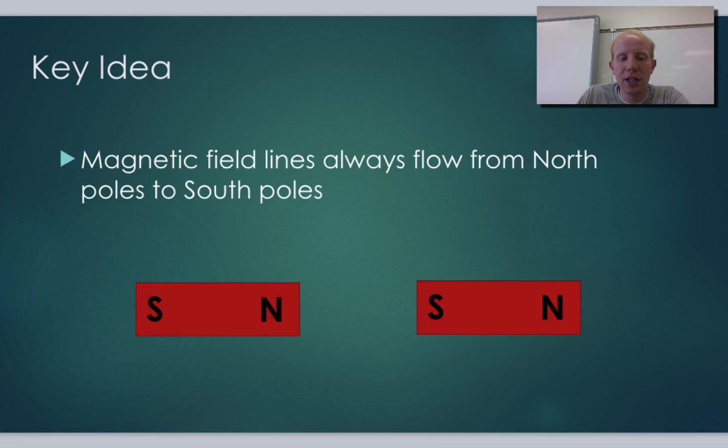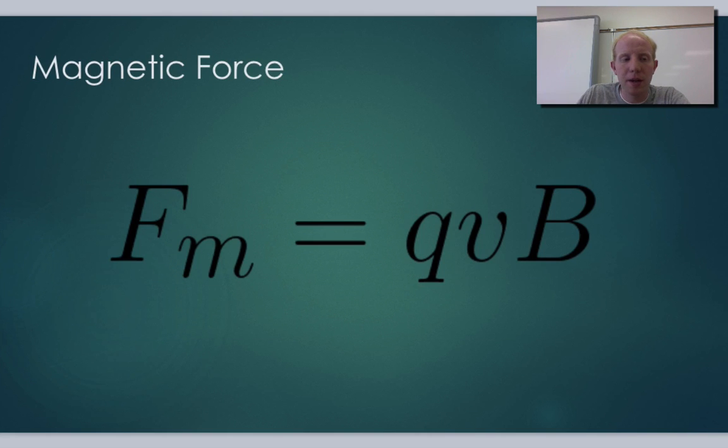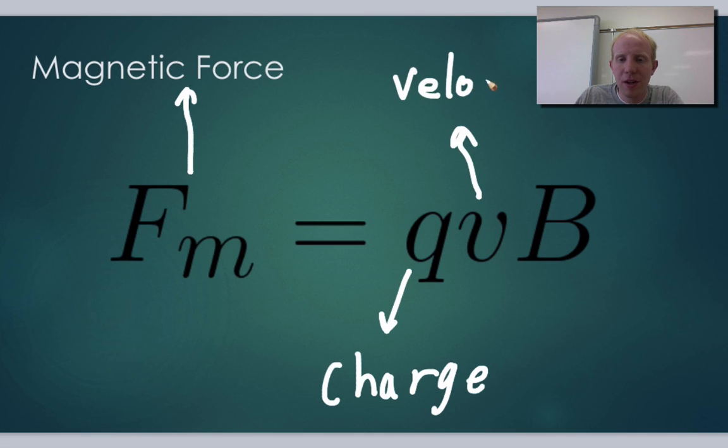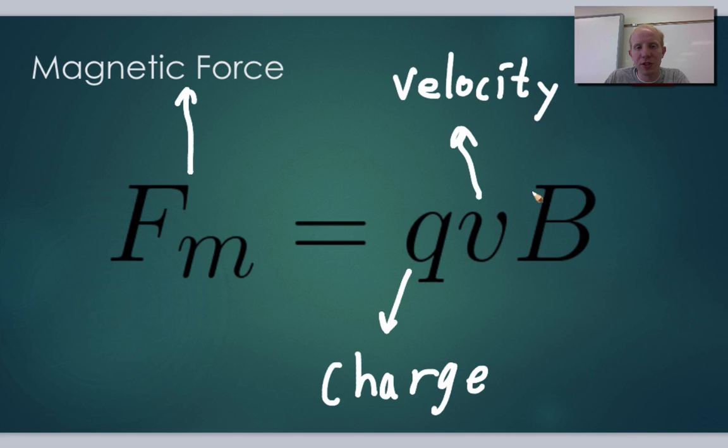Okay, so here's the calculation we're going to use for this class. It basically says that the magnetic force, or force magnetic, on any charge is equal to the amount of charge you have. And then here's a cool part: it's dependent on the velocity of that charge, because again, that charge has to be moving. So if it's not moving, the magnetic field doesn't affect it.